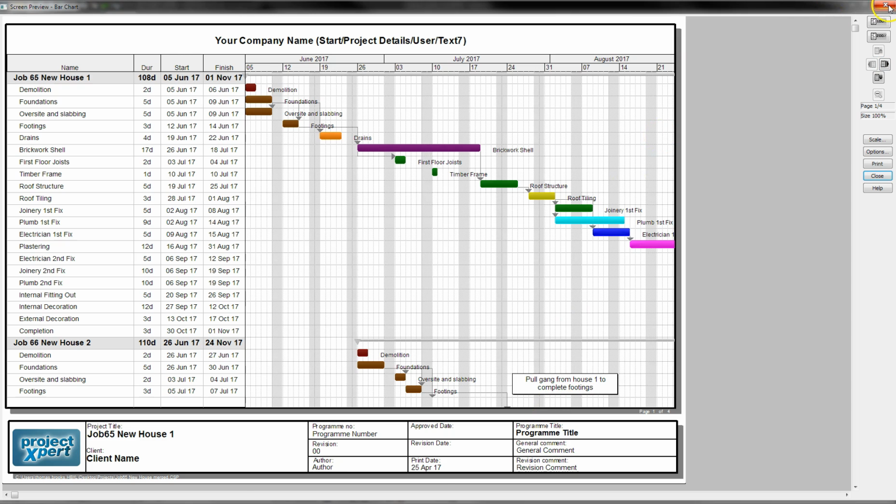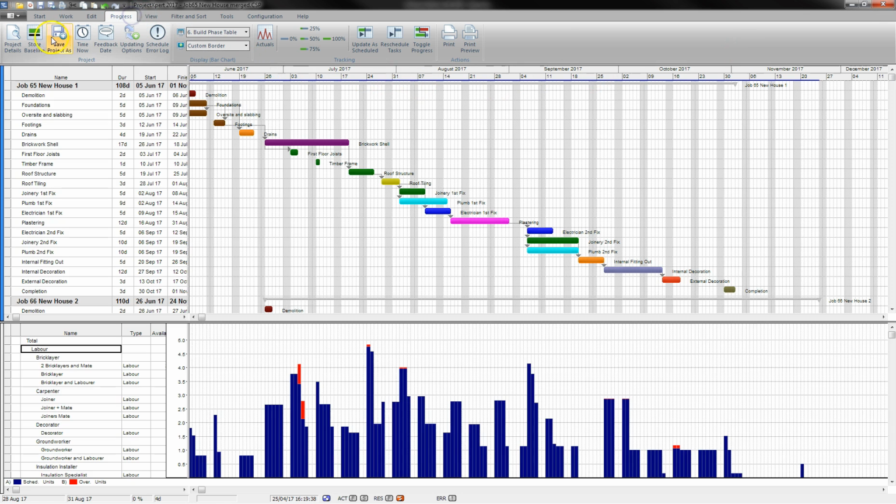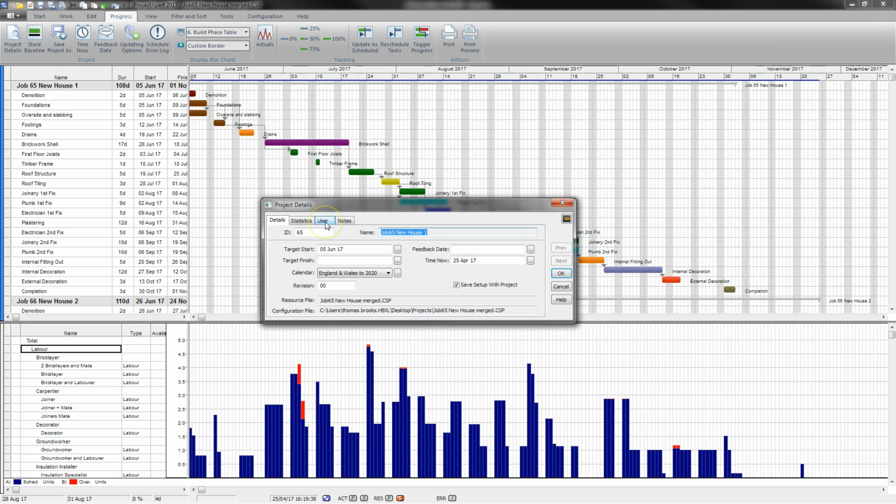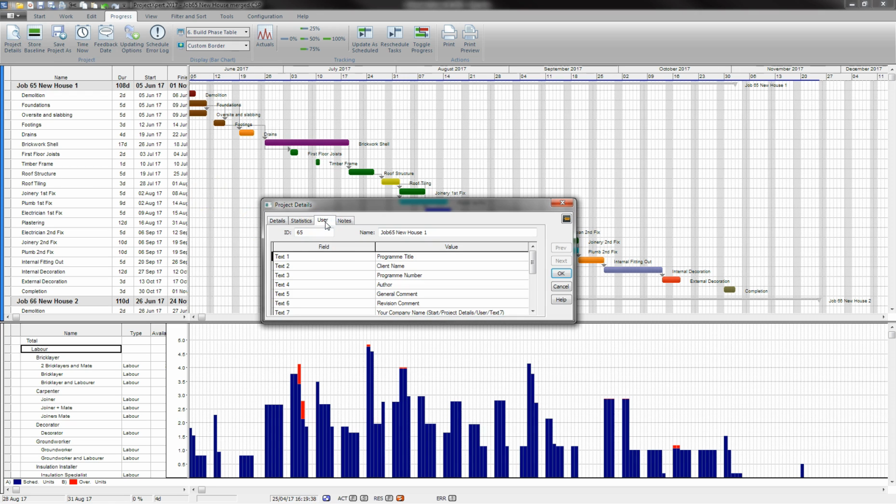I'm going to close that. I'm going to come to my Progress tab and select Project Details. Here I will go to where it says User, and this is where the text is coming through.